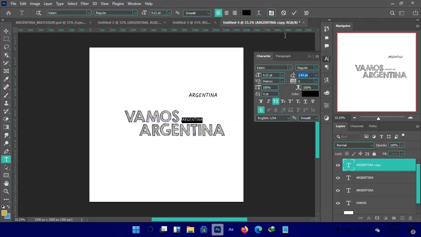Click on this icon here, and then click on the V icon and drag to your right. Reduce the font size a little bit. Then drag to your right, click and drag to your left, click and then drag to your right.